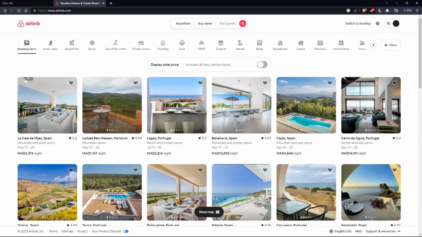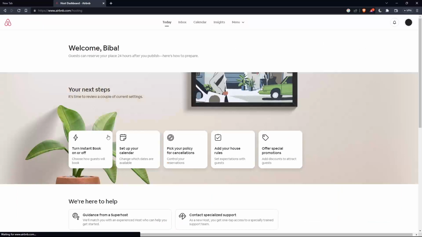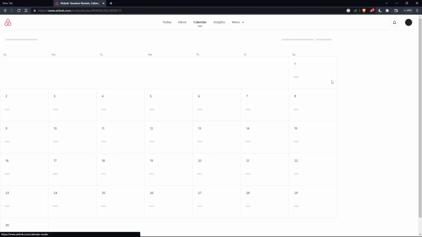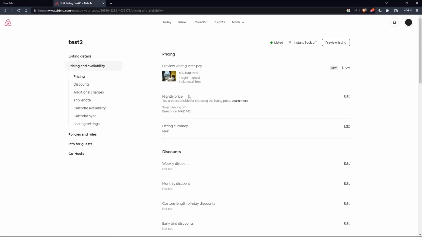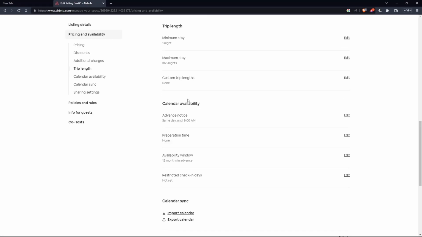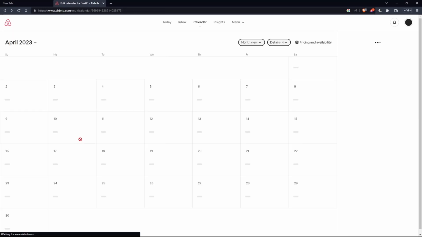So as we said in the beginning of the tutorial, we would like to block calendar. And of course, if you want to do that, go to the top right corner, click on it, click on manage listing. Once you're here, click on calendar, then click on settings at the top right corner, which is pricing and availability. If you want to block something here on the calendar, scroll down until you find this calendar availability, then edit the time that you want to block the calendar on, so no one can book on that time. You'll be good to go.